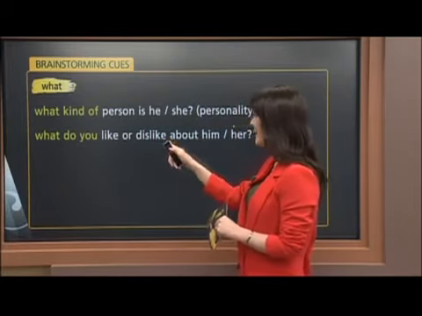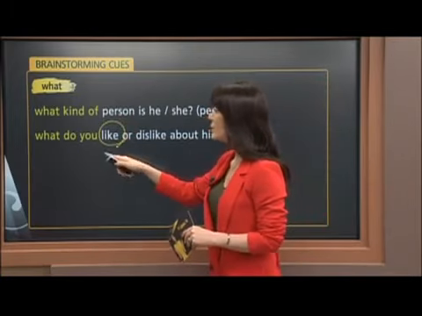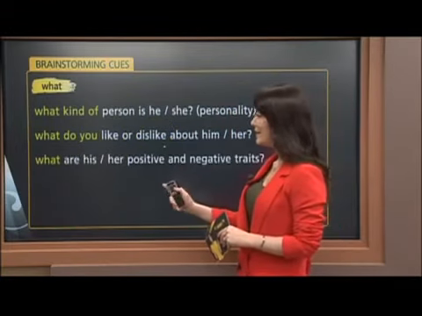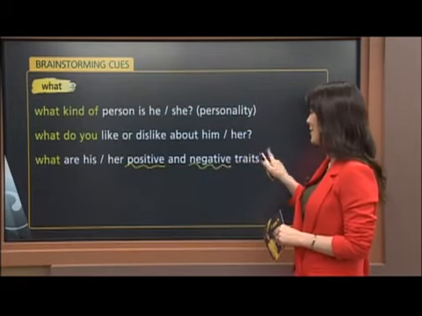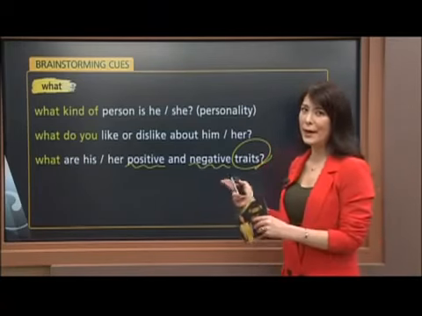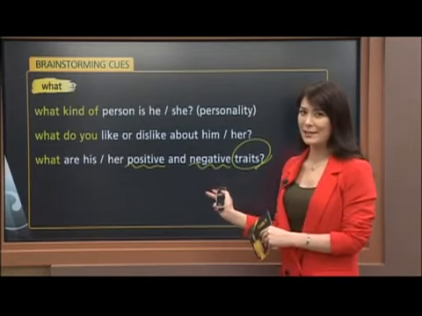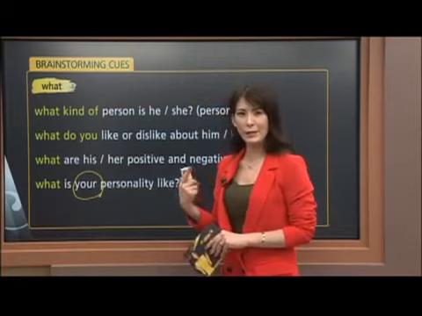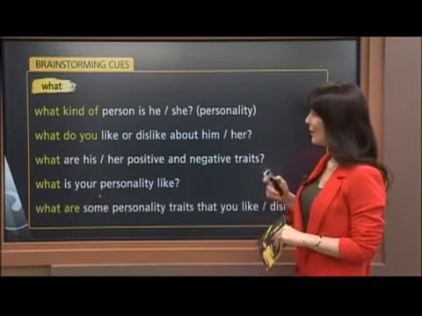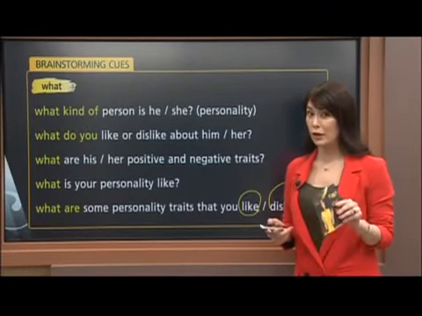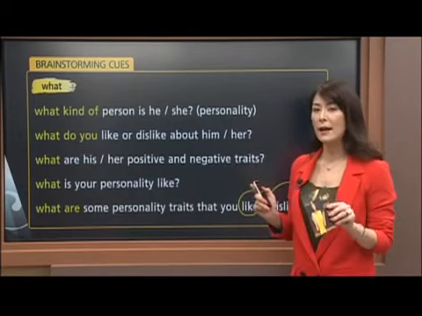What do you like or dislike about him or her? So you can talk about what you like about him or her or what you don't like about this person as well. Moving on, what are his or her positive and negative traits? Traits meaning qualities of a person, right? So someone's characteristic or character or perhaps personality. So think about the plus and the minus, the good ones and not so, okay? Moving on, what is your personality like? Okay, quickly also just brainstorm your personality. What kind of person are you? Moving on, what are some personality traits that you like or dislike? Of course. So once again, think about the kinds of personalities you like, all right? We'll do that a little bit later together with our expression segment.